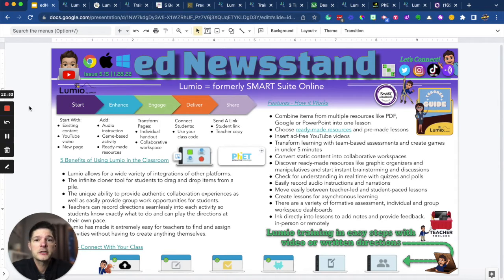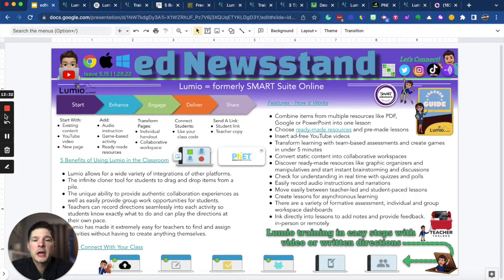To deliver the lesson, you just simply give the students your class code and they join the class code. They can sign in with their Google credentials or Microsoft credentials, whichever your school might use. If you are an administrator in your district, you will have to turn that stuff on the back end in the admin console, but it is very easy to do. And then finally, once you're ready to go, share the link. You can have it be student paste, teacher paste, share a copy, keep the teacher copy. There are many different ways for you to work through your Lumio lesson.